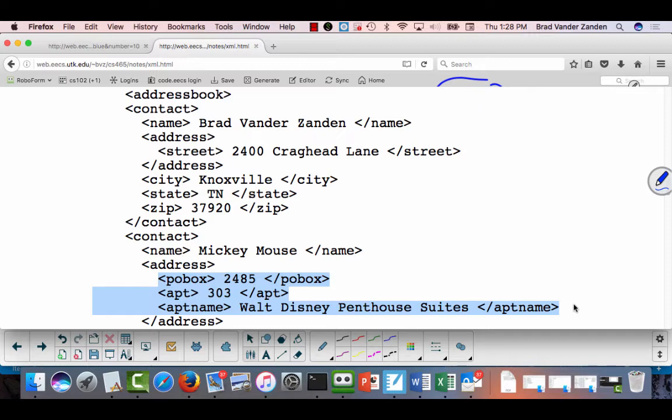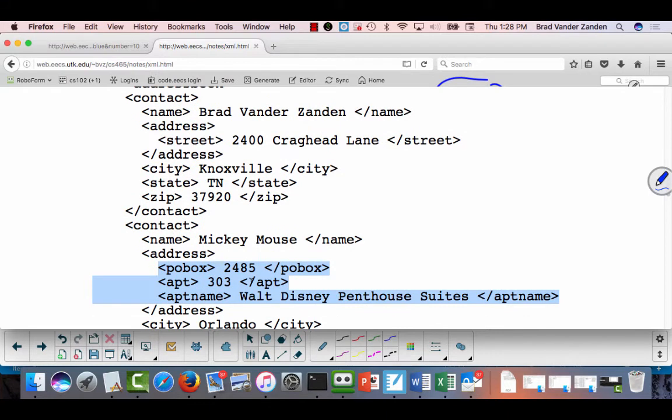And the tags provide a way to interpret the different structures. So with Brad Vanderzanden, you say, oh, 2400 Craighead Lane, that's a street because it's embedded in a street tag. Whereas you know that Walt Disney Penthouse Suites is an apartment name because it's embedded in an apartment name tag.